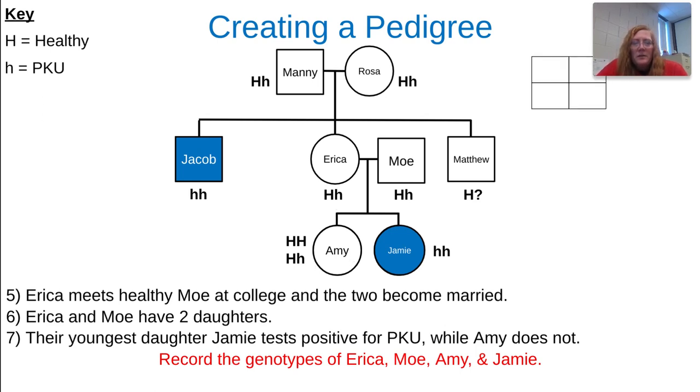And with Amy, we're going to have to give her the question mark again, because if we do the Punnett square, we see that she does have a chance of not being a carrier. So without more information, Matthew, we cannot declare anything about. If you get more information, we can then fill in stuff about Matthew. Also, we do not know anything about Amy other than that she is carrying one of the normal healthy genes for that particular disease.